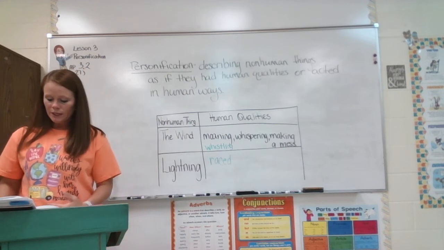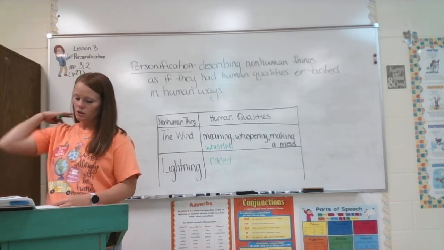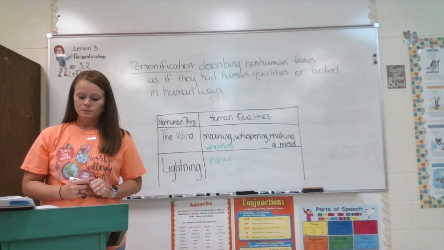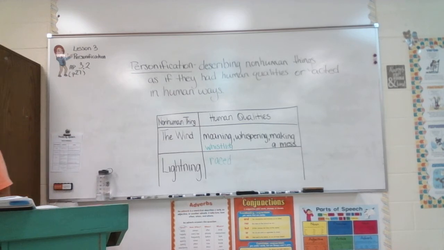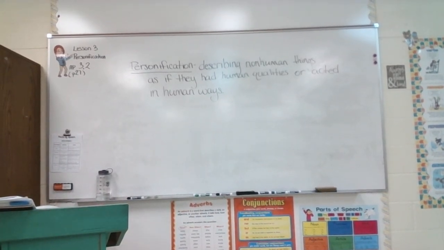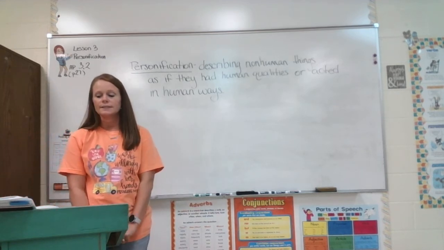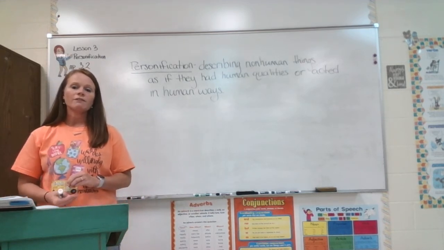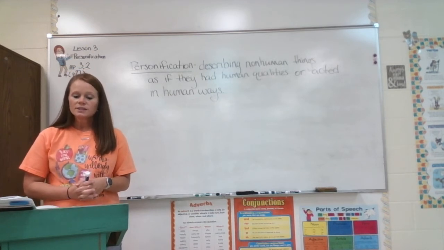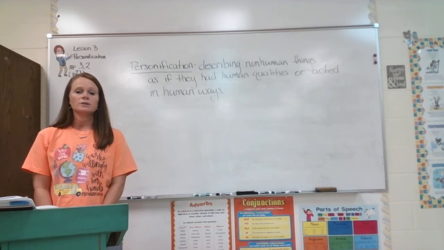And then we're going to move into the last part of our language activity, which is on page 29, and it's for number 4. All right, number 4 is the true test of your skills, what you've learned during this lesson. For number 4, you have 3 sentences, sentence A, B, and C. In those sentences, your direction wants you to rewrite them using personification.